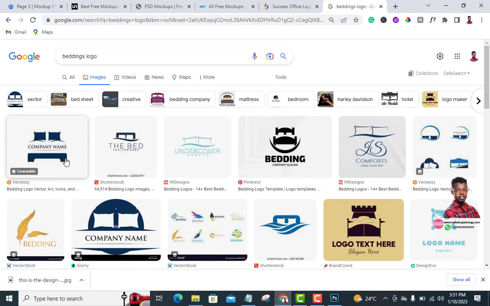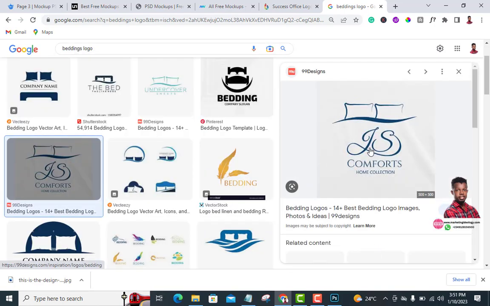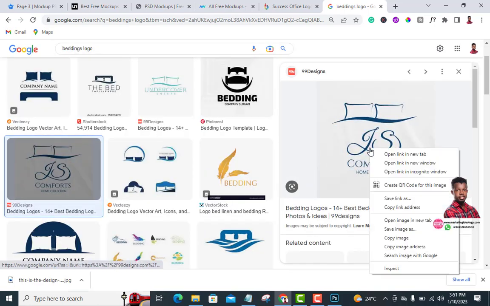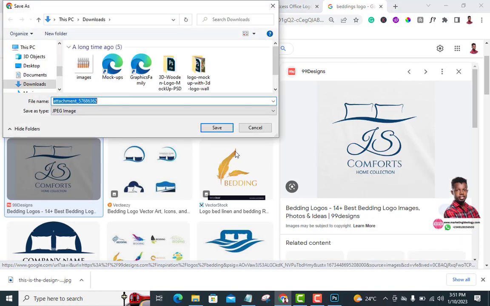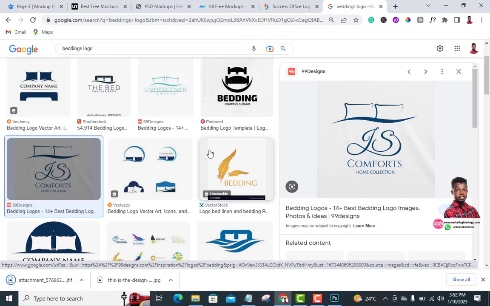I like something like this. Let me take this. Let me click on it. Let me download this. Just want to show you guys how you can also build your logo from scratch. Just want to put the ideas together.